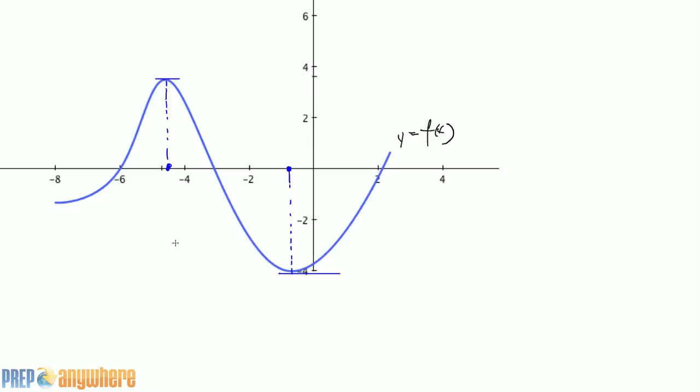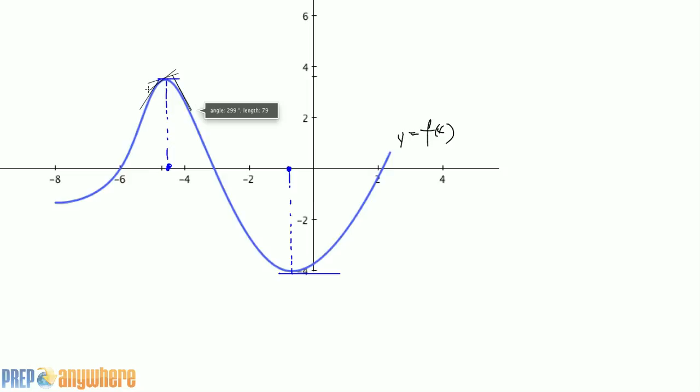Is that fair? How do you know for sure the slope is 0? What is this slope here? Like if I drew a tangent right there. That's a positive slope, right? Positive, right? What about here though? Negative. Is it possible for positive to become negative without becoming 0 first?